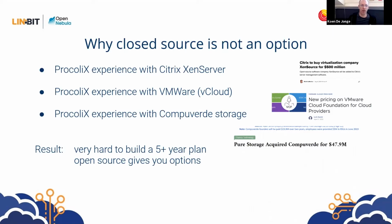2010, 11, 12, around that time, when vCloud was just starting. So the fun thing about this is VMware was very late to the game. About 4 years later than OpenNebula was. And it looked like quite an interesting product. And the nice thing about it was, if someone had VMware on-premise, you could just move their VMs to your cloud system, and then you could run it with the vCloud and they could manage it themselves. And it worked sort of, not as fluently as OpenNebula in our perspective, but then something happened, and it's been happening since, over and over again.